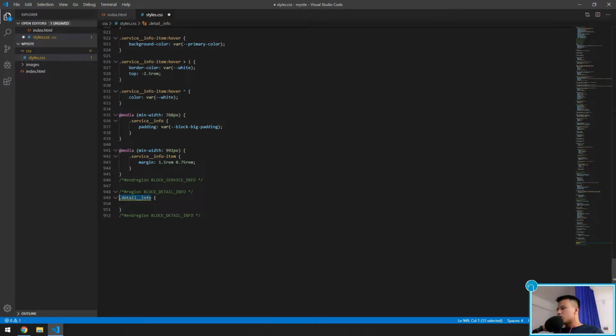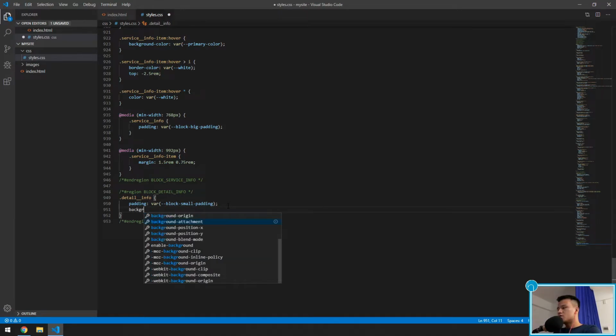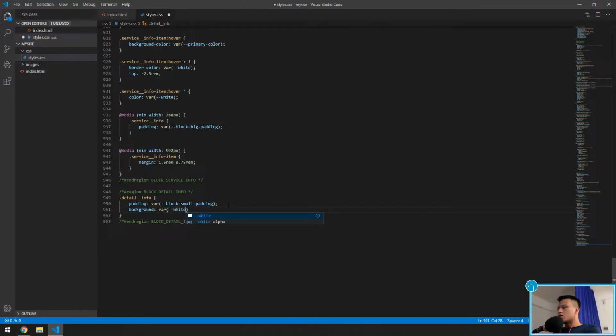Let me copy this one for later use, and we set the padding. It is the same as the service info: we have the block small padding, and the background we set to white color, and the URL to the image folder, and set the picture to .jpg, no repeat, and vertically and horizontally center our background image.